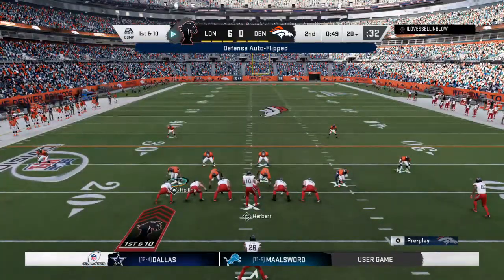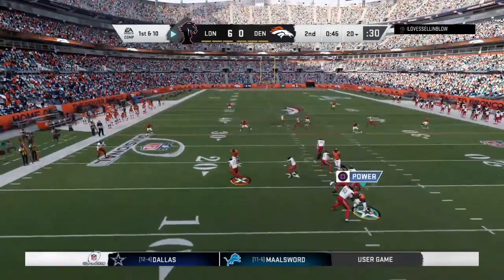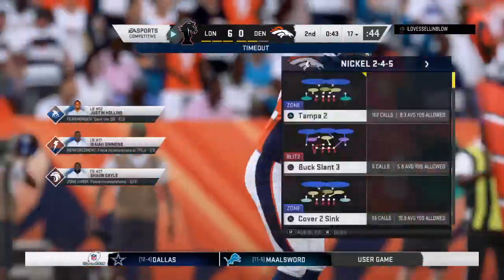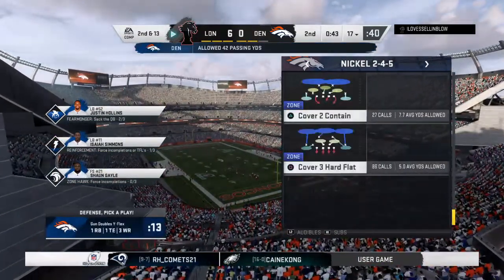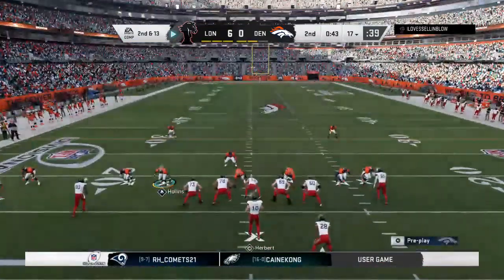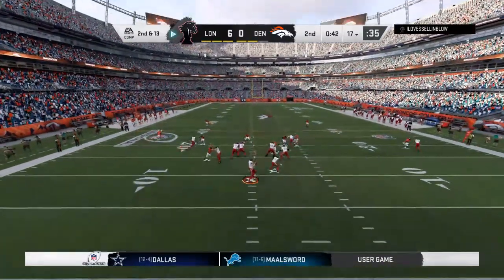The offense now at the line, ready for their next drive. You're under a minute to go here in the half. Field position not really in your favor, but still time to try and move. And he can't escape, and down he goes. Now the Broncos are going to call the first of their timeouts as they'll stop it with just over 40 seconds to go in the first half. They come up on second and long, and the pass protection just has not been there this afternoon. Second and 13.